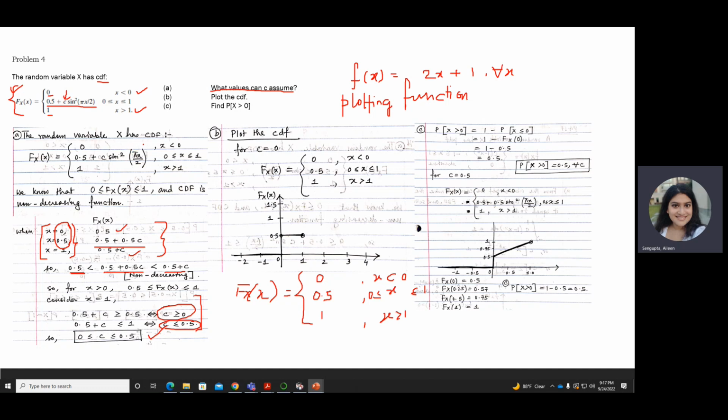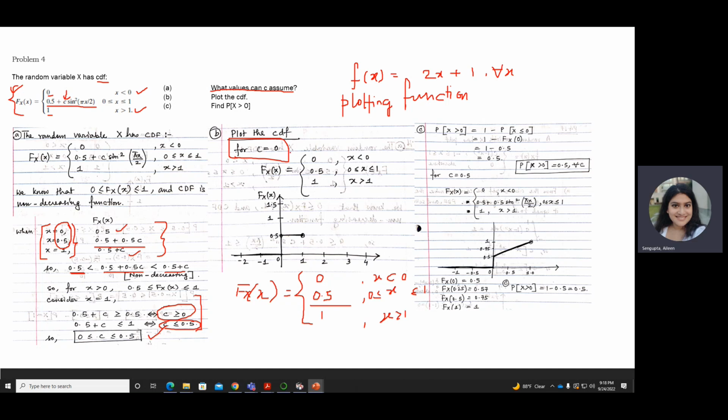But sine square pi x by 2 at x equal to that specific value is 0.5 plus 0.5c. So c can again take any values from 0 to 0.5. So this stuff is going to vary then. The lowest limit of c is 0, the highest limit of c is 0.5. So we have written the max value of c out here. Again, the mathematics is not as important as the fact of what we are doing out here. Math is obviously important because we need to find out what we are trying to do. But here, I have considered that c is 0.